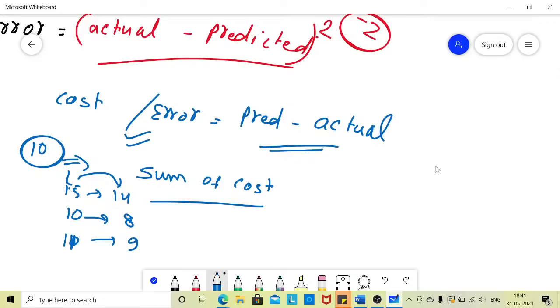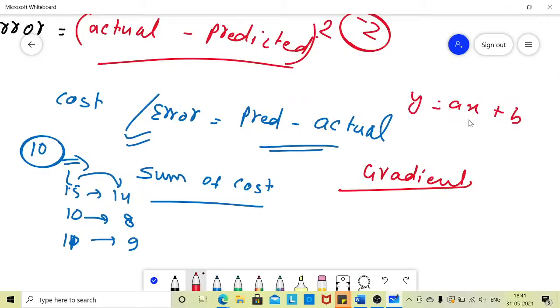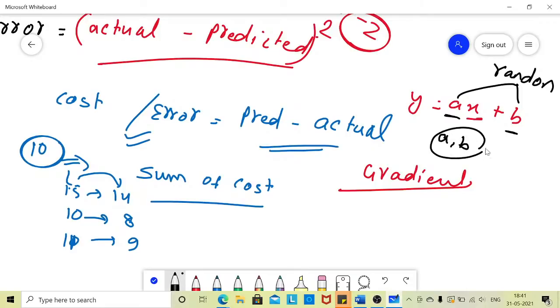Okay, and what is gradient descent? Gradient descent is like y is equal to ax plus b. You have a fixed value, x. Your inputs are fixed. What is variable here? Variables are a and b. So initially we will take some random values for a and b. Then we will check the error, and if the error is more or less, we change the a and b values.